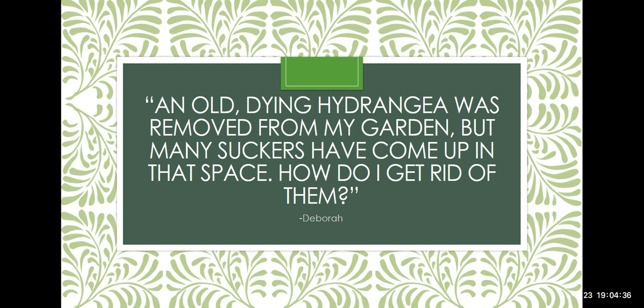But that one's just one you have to dig up. I wouldn't say ease, because it obviously depends on your physical skills, but of all the plants, it's really one of the easier ones to control. I don't think you need to use chemicals. I think just a sharp shovel, every time you see a section, you just dig it up and throw it away. So a sharp shovel is the easiest way to get rid of that one, because it's not aggressive and going all over the place. It's pretty slow growing with a defined edge to it. You just dig it up.